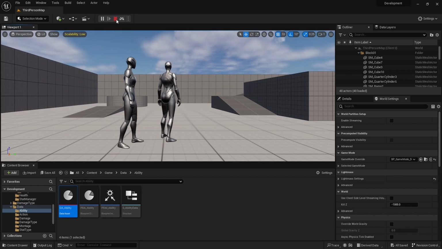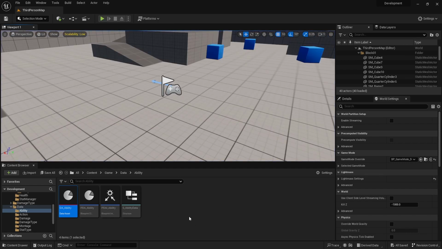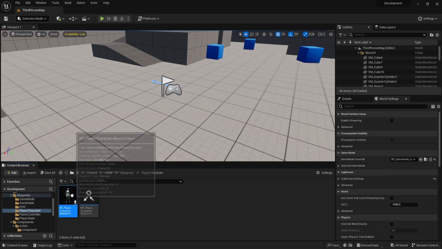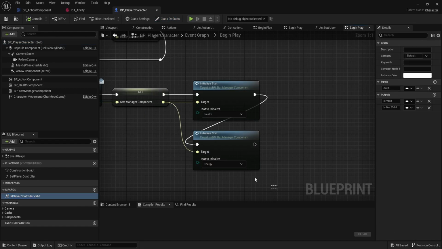Because we can always add that logic for the stat cost later. That really shouldn't be that hard. We can make either another call for an interface method or function to return that Boolean, or we could just return a Boolean off of it for a little bit more versatility. But yeah, in the character, we initialize the stat. Where am I? Here I am. So we initialize the stat as the energy. So that's how we did it.